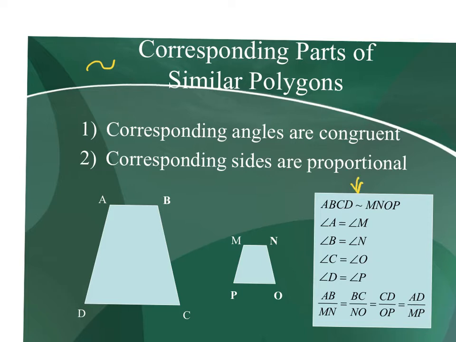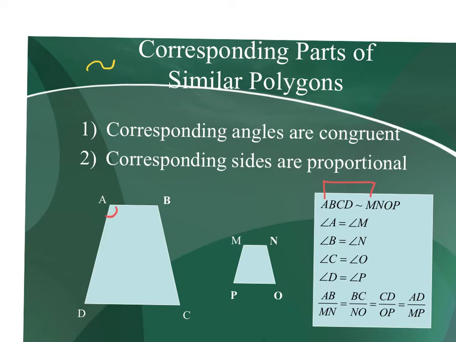So they're telling me that these two quadrilaterals, ABCD and MNOP, these are similar quadrilaterals. They're actually trapezoids, but we're going to cover a chapter on quadrilaterals later. So based off of this statement, you can tell which angle matches with which angle. So the order matters. So for example here, notice the first letter is A, it matches with M.